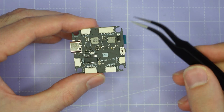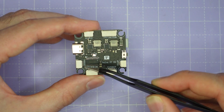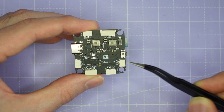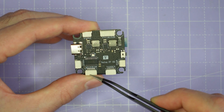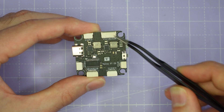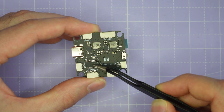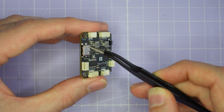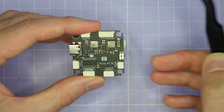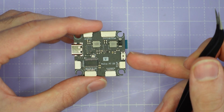Flipping the board over, you can see that all of the peripherals are broken out into plugs, so you might not end up needing many of those peripheral pads at all. We have a plug for the analog camera, a plug for the ESC, a plug for the LED strip, a plug for an analog VTX, a plug for a digital VTX, and a plug for your receiver. So you can pretty much connect everything apart from GPS using plugs. The analog camera and analog VTX output also have an OSD chip, so you'll be able to get your analog OSD. The USB port is USB-C, which is nice to see. There's also a nice big boot button so you can put it into bootloader mode to recover it or flash a new version of Betaflight.